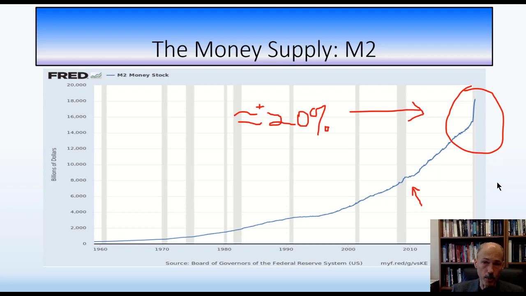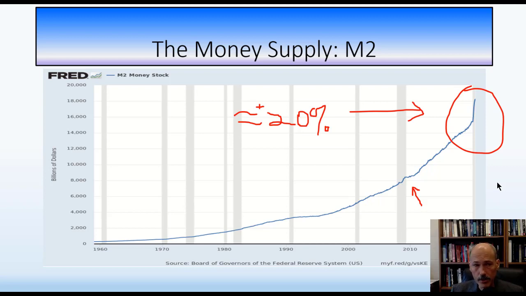Now, what I'm worried about, and other people are worried about, is the implications down the road of that big spike. That's a 20% spike in a matter of a month or two. That's a huge spike in the money supply. Normally, as we saw with history, when you have a spike in the money supply, you're going to get a spike in inflation unless something counteracts it. Now, that's the question. How is that going to be counteracted if the money supply causes that inflation?